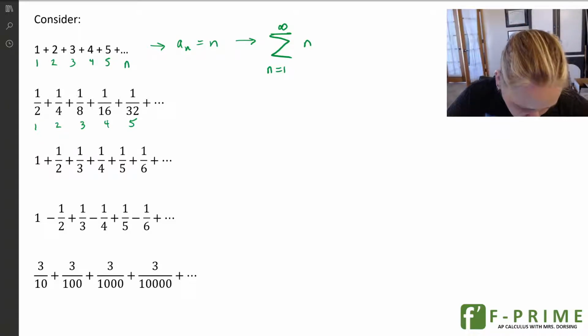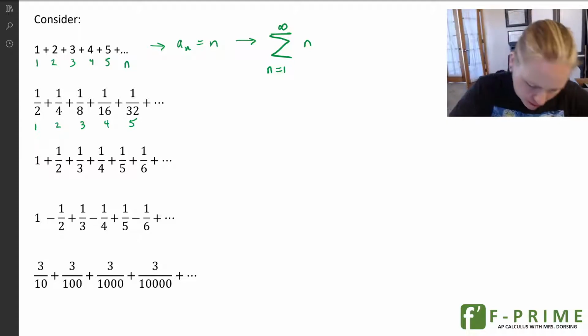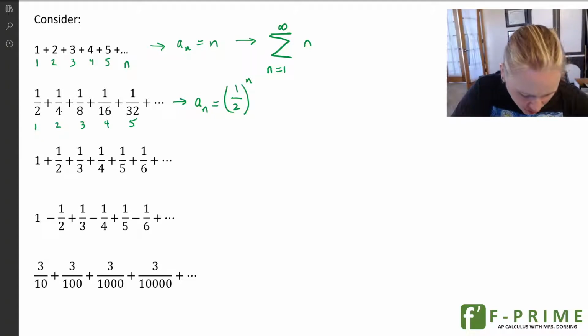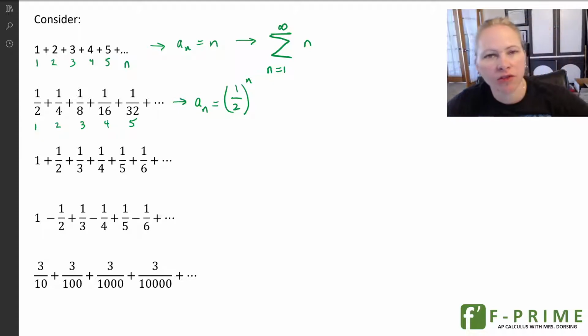And it really does look like it's powers of 2. It's 2 to some nth power. So when I write this out, I'm going to consider this as being 1/2 to some power of n. So look at it. 1/4, the way you get 1/4 is you take 1/2 and you square it. 1/8 comes from 1/2 cubed.